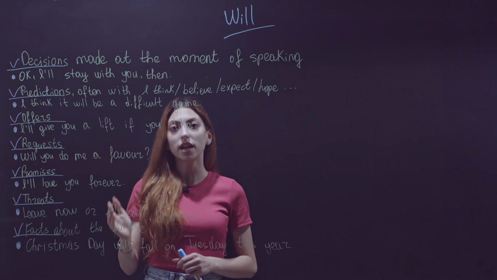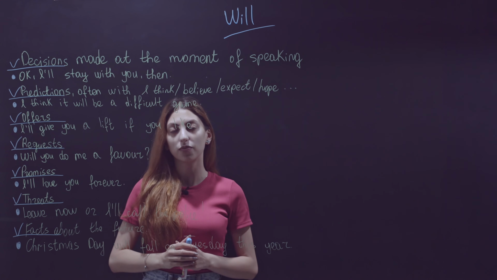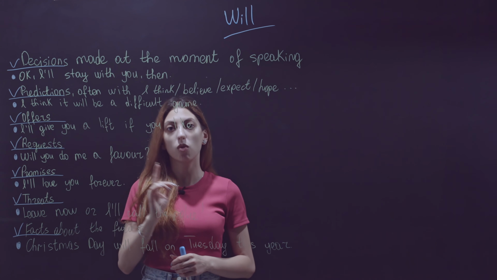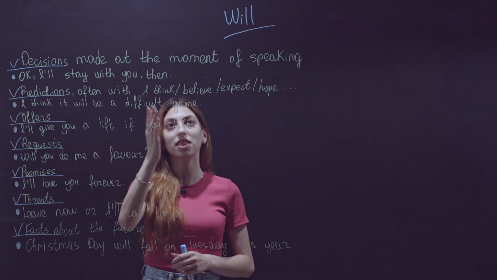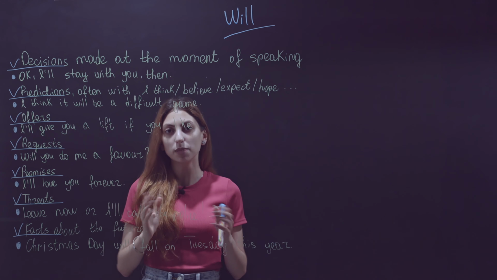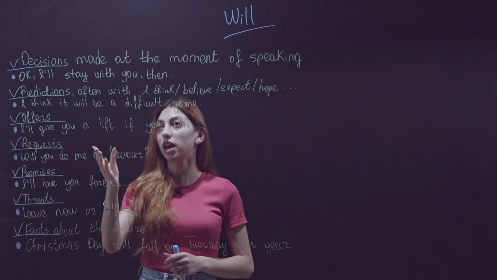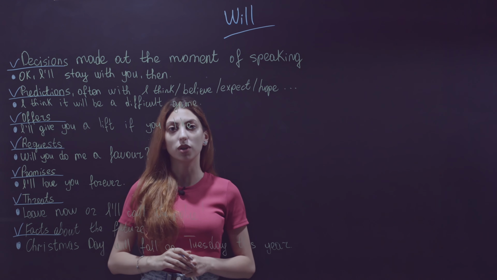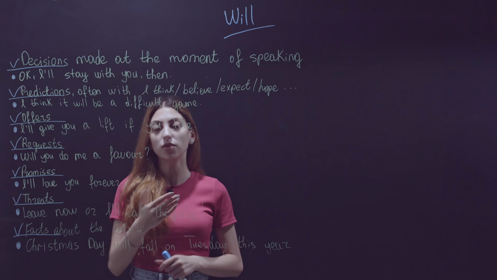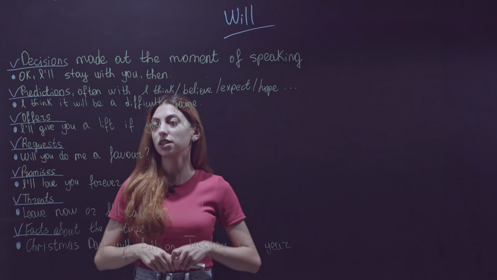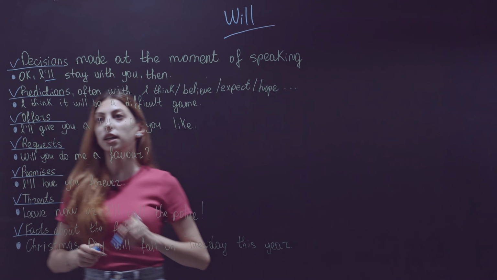Well guys, our next modal verb is will. Here are all the cases where we can use will. The first one, decisions made at the moment of speaking. Let's pay attention to the example. I'll stay with you then. So here you can see will, that very modal verb. Let's highlight this one and move on.